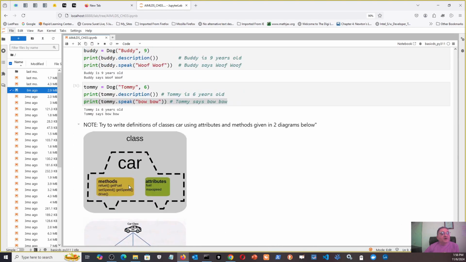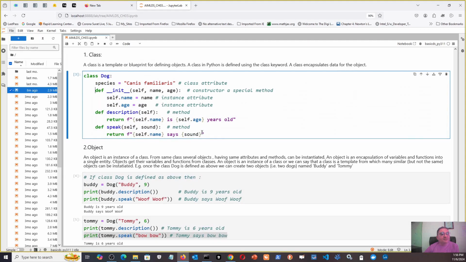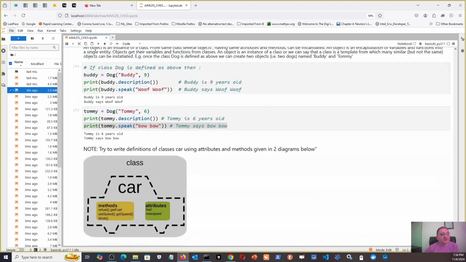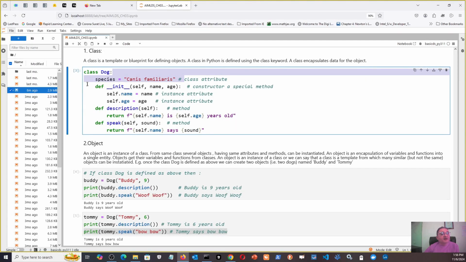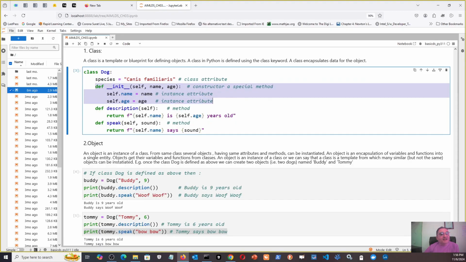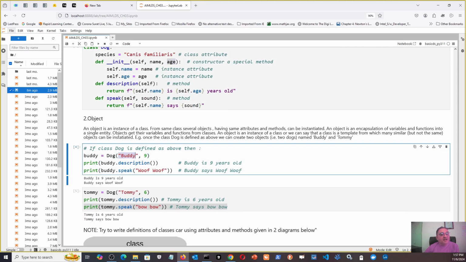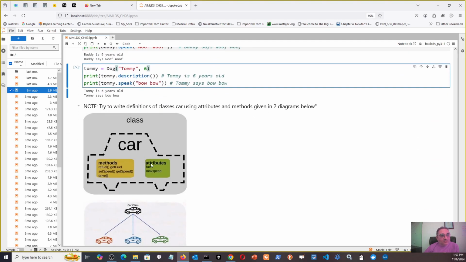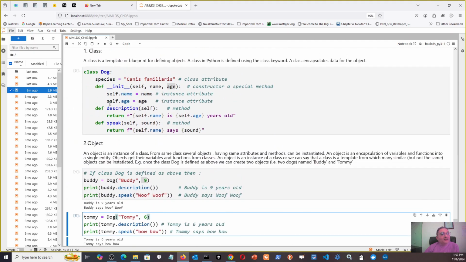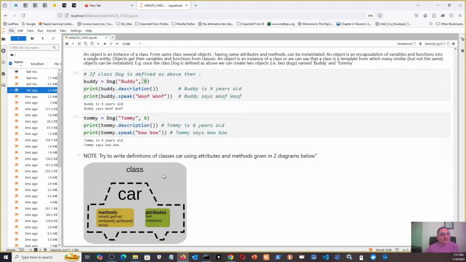Then you have to provide attributes inside the class definition. This is the example of an attribute. So here the attributes will be fuel and max speed, and those two will go somewhere here. And inside the method you can also put instance attributes. This is a class attribute, because here all the dogs were of the same species. But inside the method, that is the constructor, when it creates the object, there you can also put the attributes name and age, and these will be specific to the object. So this dog Buddy has a different name and different age. This dog Tommy has a different name and a different age. So in this case, those attributes have to be like this. That means they have to be instance attributes. There are no class attributes in these two.